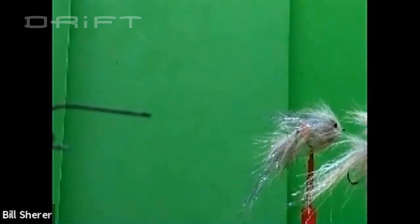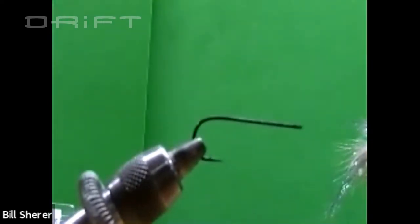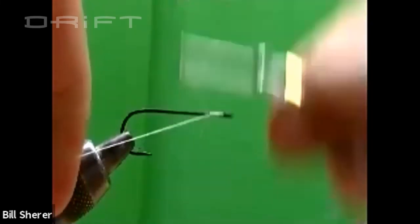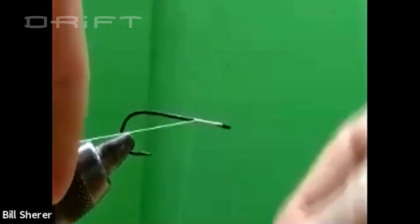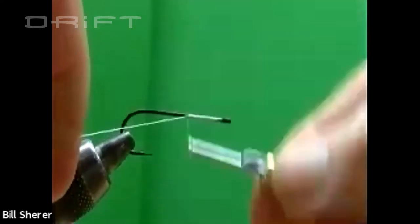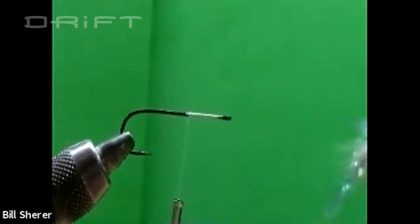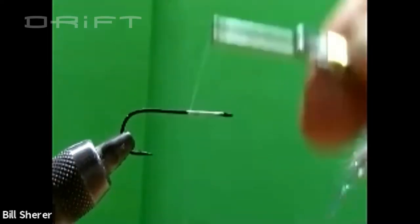So let's start here. I've got my size 4 hook in my vise. I'm just gonna start at the eye and run my thread back about a third of the way down the shank, somewhere right about here. If I start going too fast, let me know.